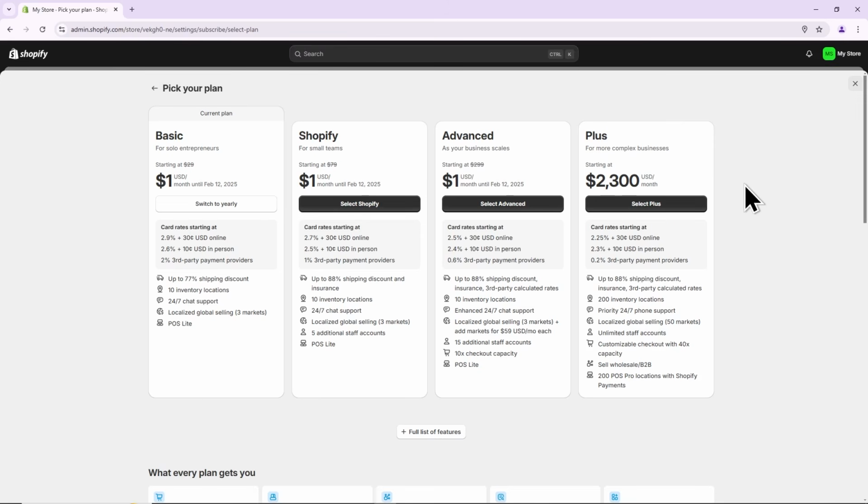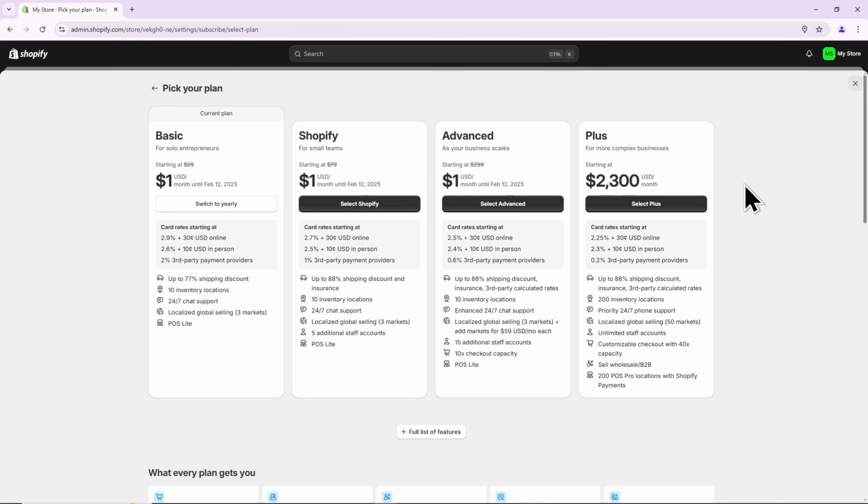To add staff members, you'll need to upgrade to the $7 to $9 per month plan, which lets you add up to 5 staff accounts to collaborate with you. For beginners, you can consider upgrading to one of the 3 main plans. Basic, $29 per month. Perfect for beginners. Shopify, $7 to $9 per month. Better transaction fee discounts. Advanced, $209 per month. For scaling businesses with 15 staff accounts and even lower fees. The reason why you should upgrade your plan when you are able to is about transaction fees.